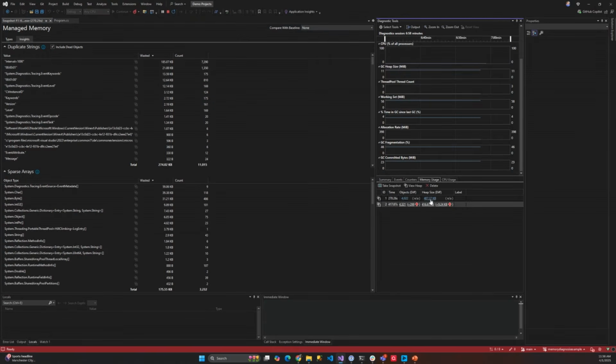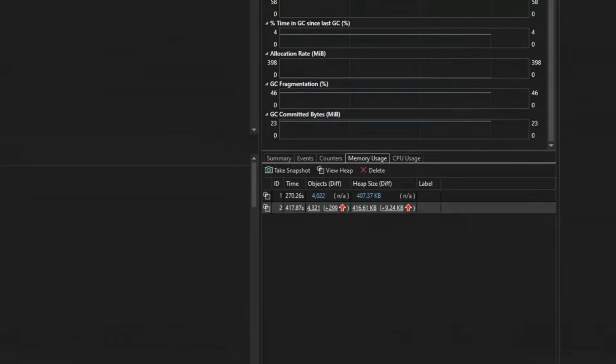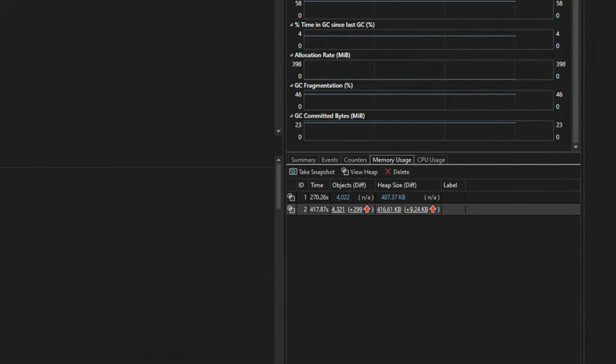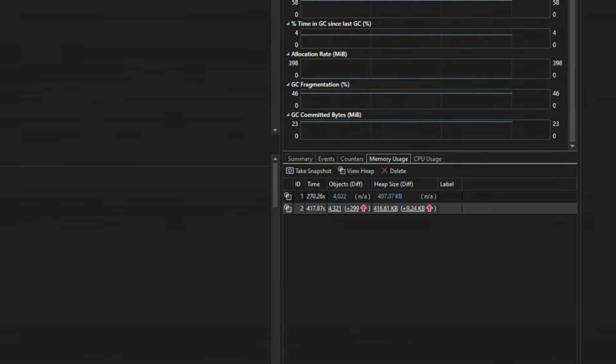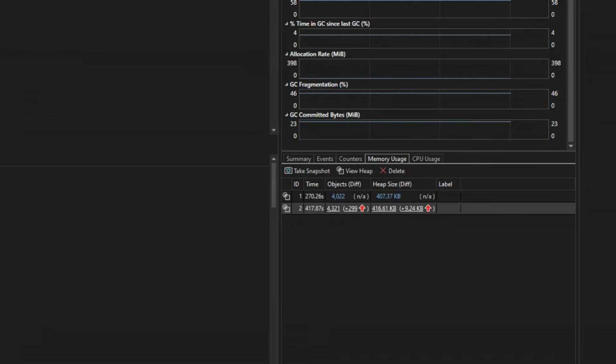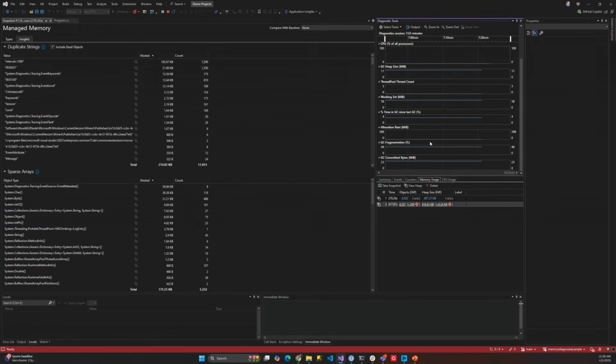If I take my snapshot, however, you'll see that I don't get a ton of growth, right? Not nearly as much growth as we saw in that instantaneous bit. And that's because a lot of those things with the string thing was a point in time bit of naughty. And so that's where we start to see that difference of, hey, I may not be doing things appropriately, but at the same time, they're not lingering around for a really, really long time. And so then we can see here that our committed bytes are a little bit higher along the way.